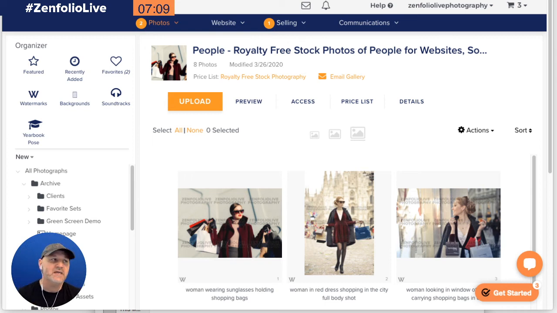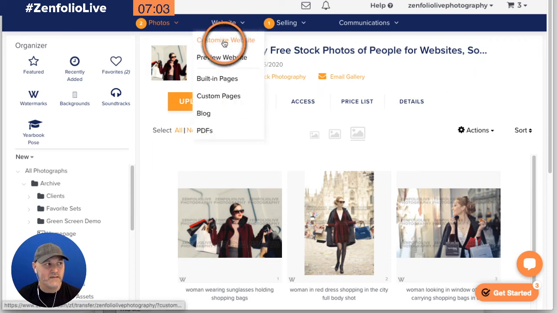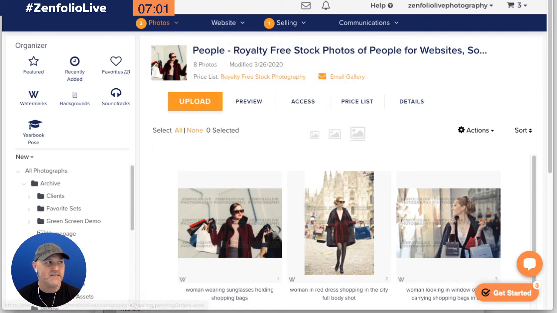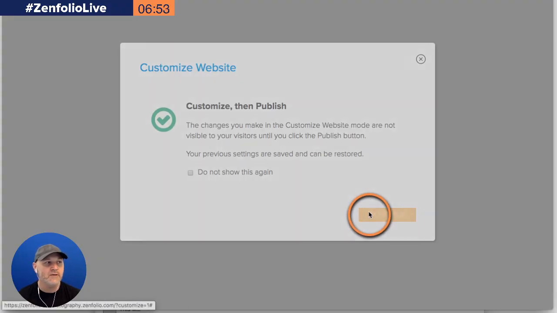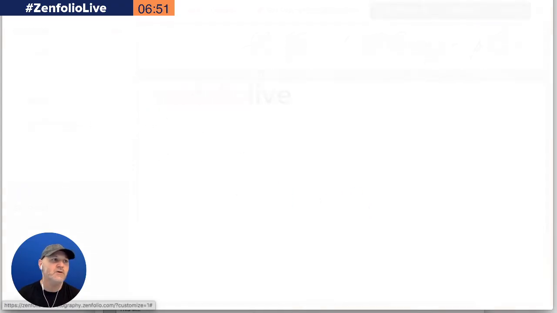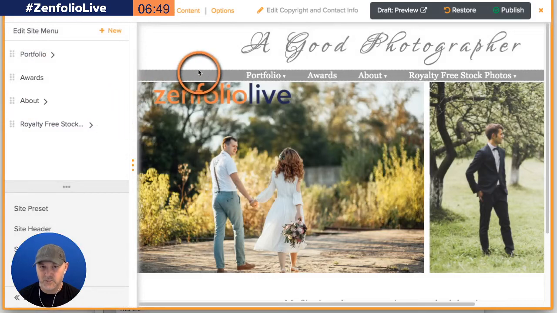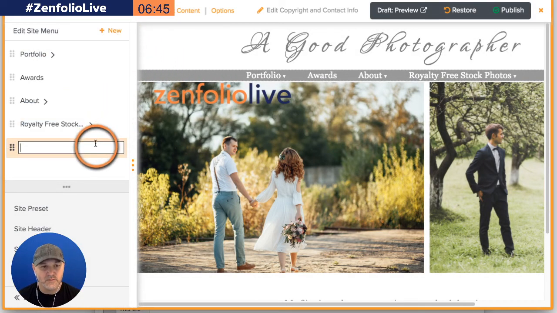100% absolutely. Yes, you can. Zenfolio does have a built-in search option. And so if I hover over a website, right click on customize site, get that opened up in a new tab. I kind of did that when I was setting up the stock photography, but you can definitely add it up here in a couple of different places. So if you want it to literally just say search in your site menu right here, you can go right over here, add a new site menu item.